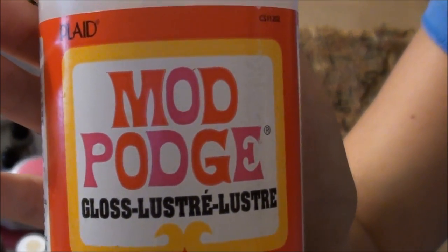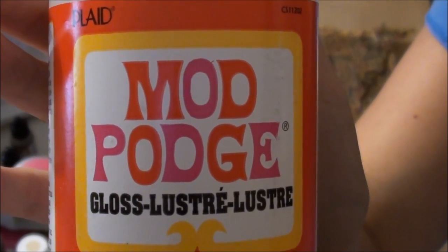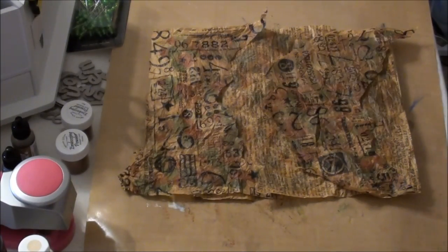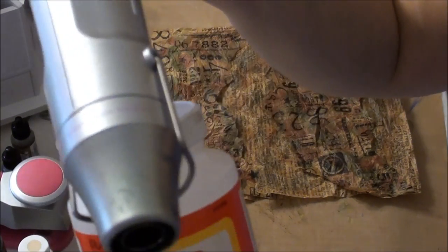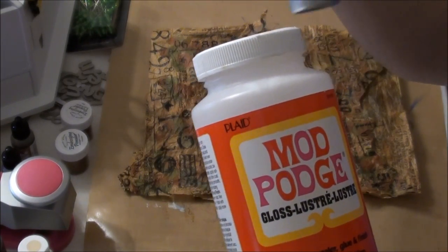Now I'm going to use my Mod Podge to layer the tissue paper onto the cardstock of the journal. I've shown this in my previous videos, but sometimes my lid gets a little bit stuck, so I will use my heat tool and just lightly heat it so that I can take the lid off.